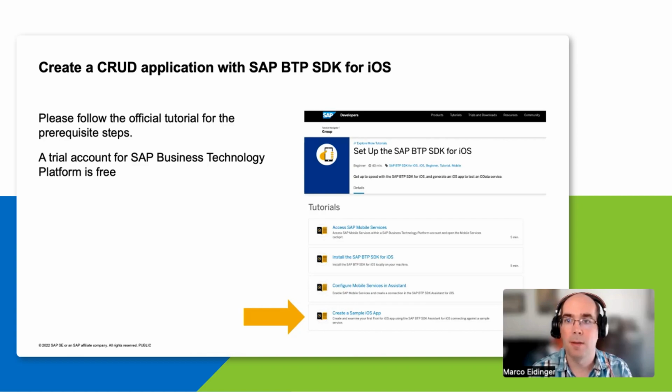All these steps are summarized in a comprehensive tutorial, which is accessible for you. And I will focus on the last part of using the assistant to generate an Xcode project. So check out the tutorial if you're not so familiar with our SDK. And I will now switch to the assistant.